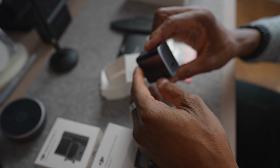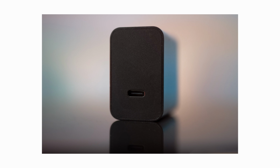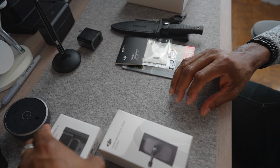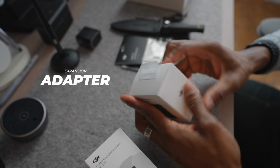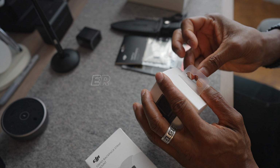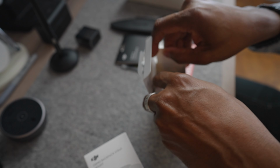All right, so this is a power brick with a USB-C attachment right here, and that's pretty much it. What I'm gonna do is the Osmo Pocket 3 expansion adapter. All right, let's pull this off. Nice and easy.